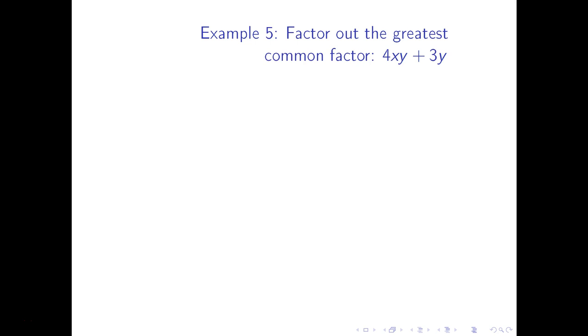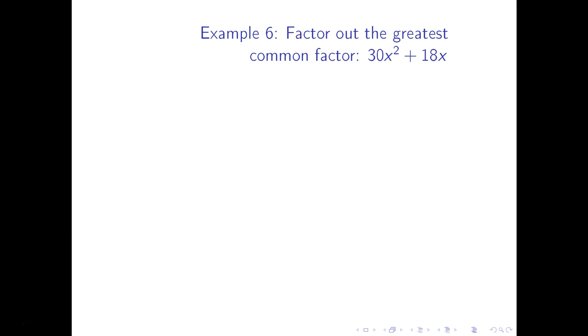So let's do another example. I want you to pause the video and at least find the greatest common factor, and then try to divide it out, and then start the video again. Okay, so hopefully you looked at this and you said, okay, 4 and 3, nothing in common. Only x in the first term, not in the second. But y, that's in both of them. Now if I take y out, my terms turn out to be 4x plus 3. That is all you have to do for greatest common factor. So notice it's pretty straightforward, not a ton of work, but this is the idea behind what we're doing.